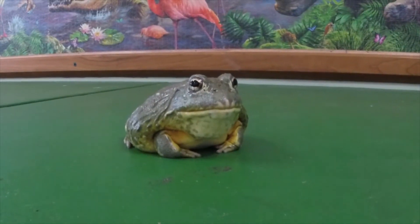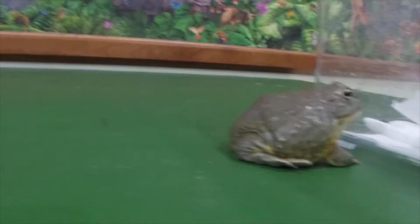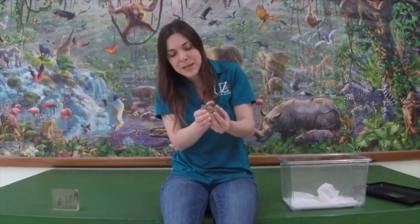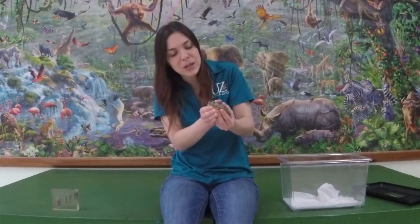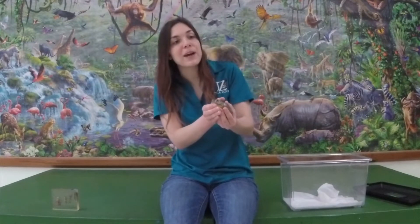Frogs are very important animals, and one of the things that's very important to a frog is water — that's one of the main reasons why these guys can't stay out when it's a really dry habitat. Being in the family of animals that are like frogs, we sometimes refer to them as amphibians, and that includes frogs, toads, and salamanders. A lot of people might think that a frog or salamander is a reptile, but they actually belong to the amphibian group. What makes them different is that amphibians spend part of their life in the water and part on land.